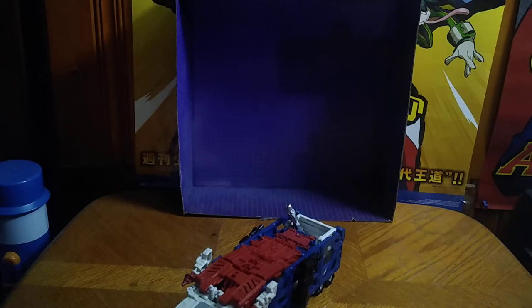Now we're going to transform our other two bots and get down to comparisons with RC. We'll start with Hot Rod because he's the easier one than Magnus. I've memorized his transformation by heart — I've had this figure for a long time. When I mess with a transformer so many times before I review it, I become a pro at transforming it.